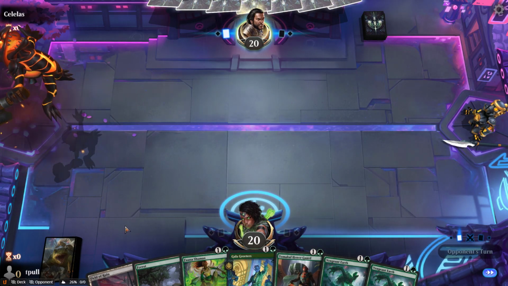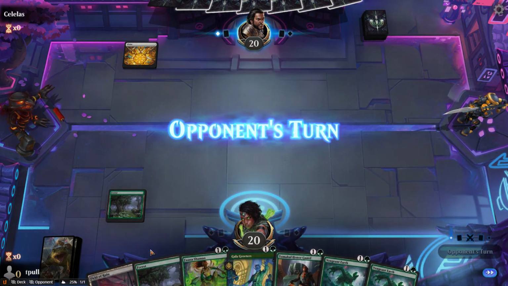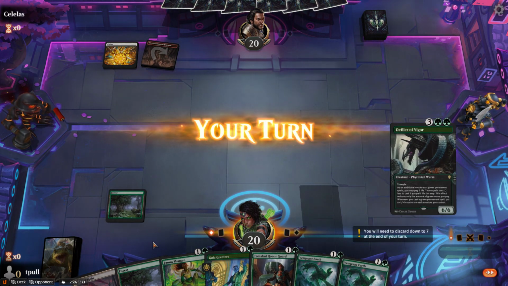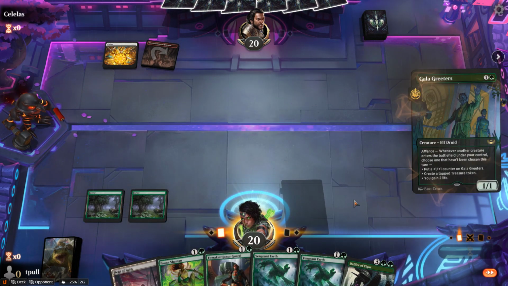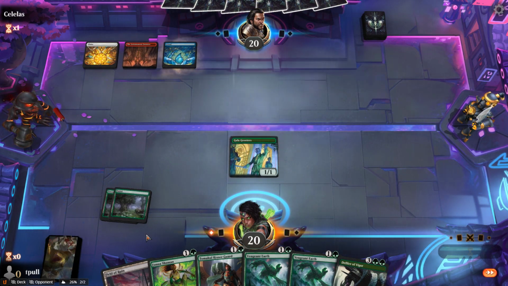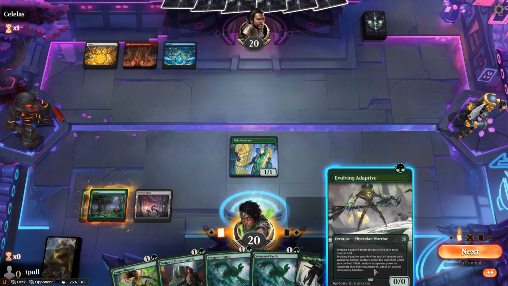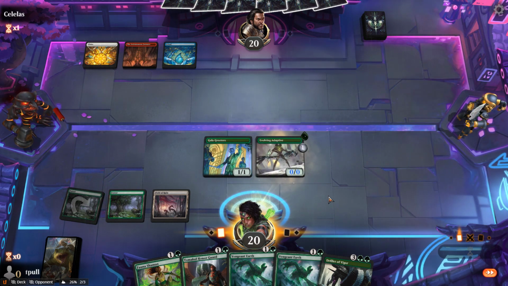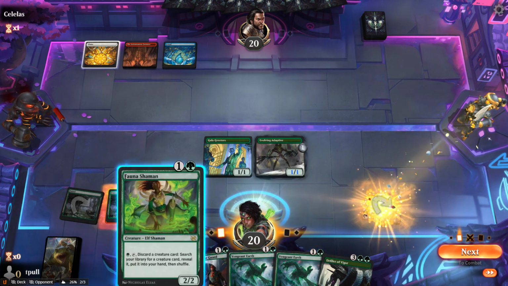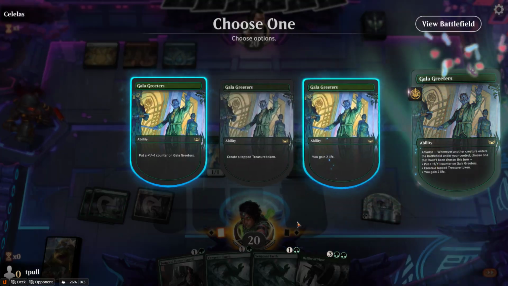Alright, 2 lands, let's go. No, 3 lands. Sweet. Gala Greeters will probably die soon if they've got red. Oh, they've got 3 colors. Scared of you. Okay, so let's put down the adaptive. Let's go do a treasure token for that. And then we'll put down the shaman. And both of them get a +1.